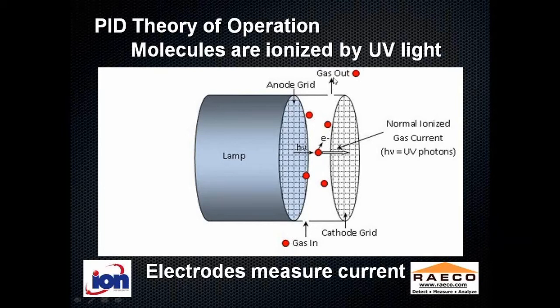Most of these molecules go right through and are not ionized, so more than 99% of the gas passes right through without being affected. Therefore, it is possible to use a handheld PID as a gas sampling device as well as a measuring device. In some cases, people can use these to collect the sample onto a charcoal canister and compare the PID readings with the charcoal readings, or measure different things that the PID cannot measure when it's going through its sensor. That's the basic operation, fairly simple, just kicking an electron off and measuring the current that results.